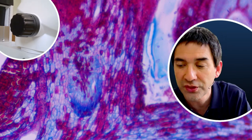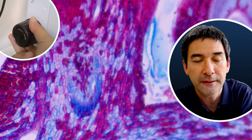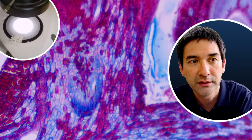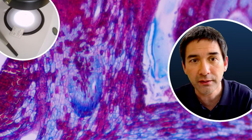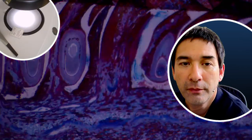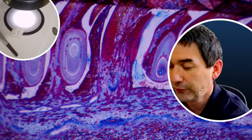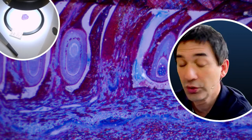Focusing happens by turning the knob on the side. The focus changes as I turn it. Now I'm going to try out different types of lighting. The camera will readjust its exposure every time. At lower magnification, there's a greater depth of field. Right now I have light coming from the bottom. Now I'm switching to the ring lamp — this also works quite well. And then there's also a separate lamp on the side.